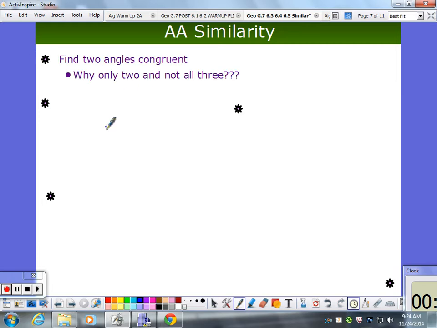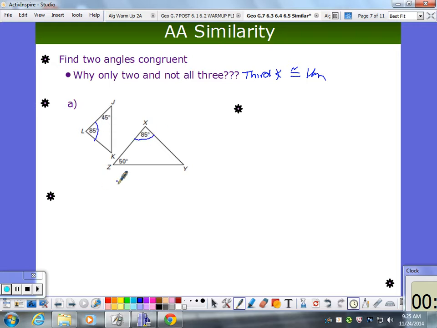All right, looking at some examples here. Find two congruent angles. I'm on page 2, kind of in the top middle. We already answered this question because of the third angle congruence. Okay, so let's see. Do I have similar triangles? Looking at these angles, I can see one that's congruent, but I don't see two. But wait a second. What is the third angle for this one? What's the value of that third angle for that smaller triangle? I want everybody to have a chance to come try it.